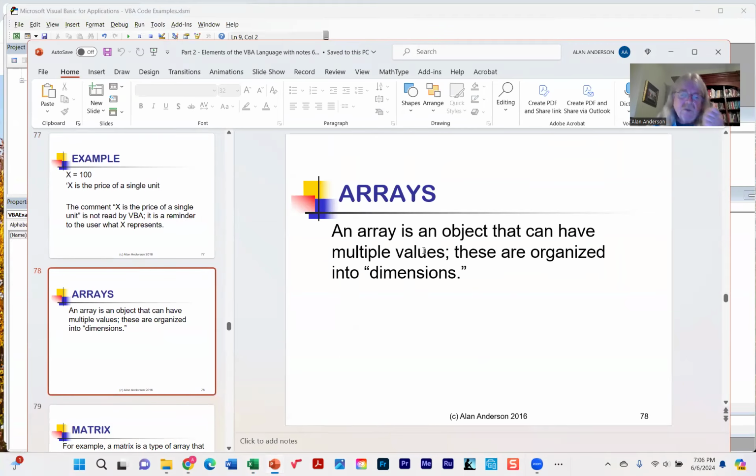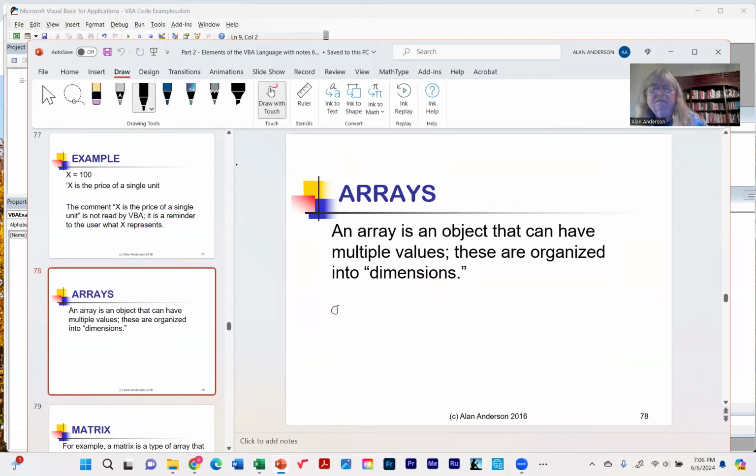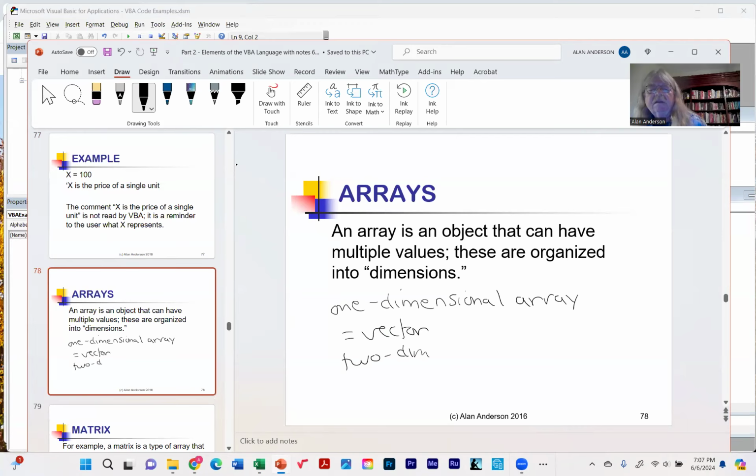Now, arrays, we've already discussed what we mean by array in VBA. An array can have as many dimensions as you want, although in practical terms, you'll almost certainly end up using either a one-dimensional array, which is a vector, and then a two-dimensional array is what we know as a matrix.